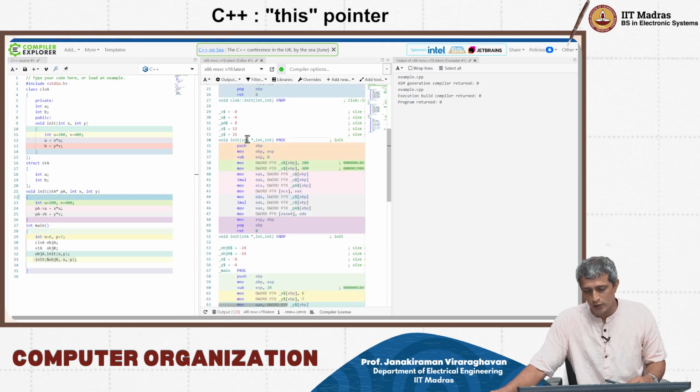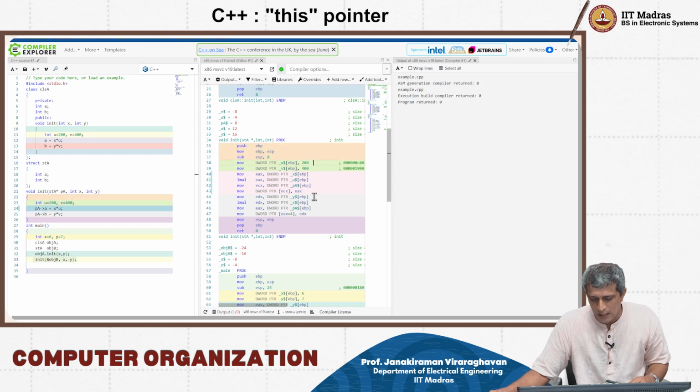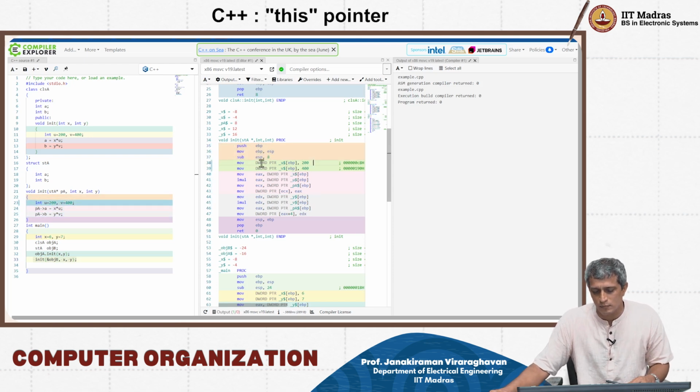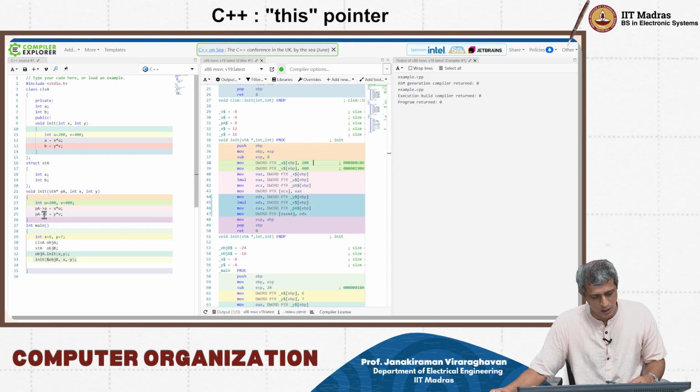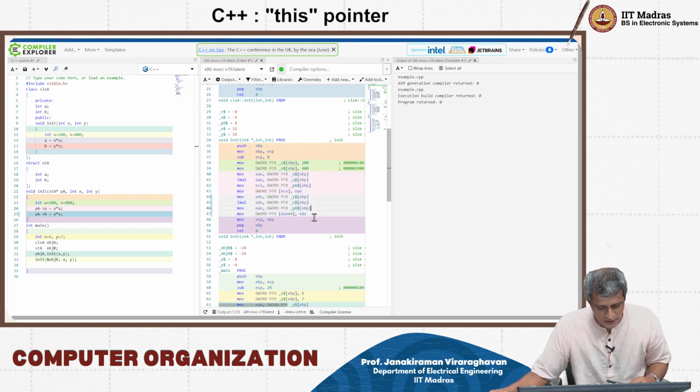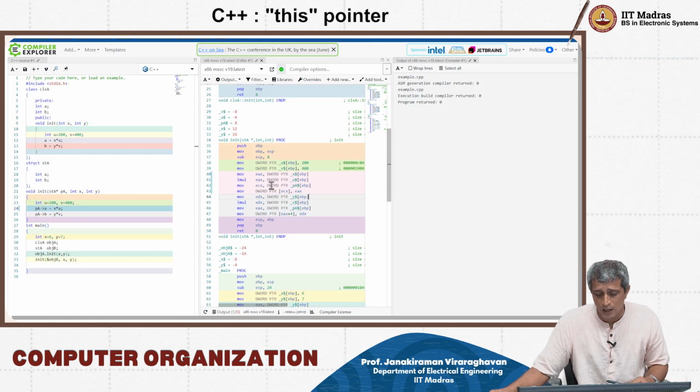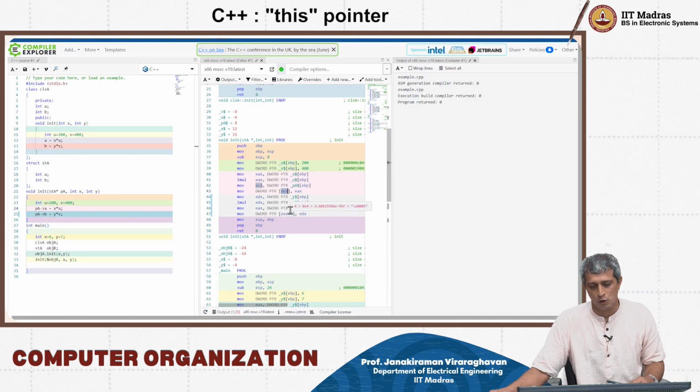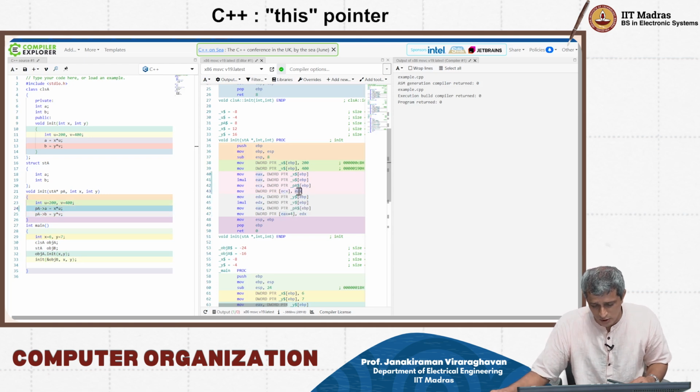Okay, so if you look at this structure here, the prologue is exactly the usual stuff. You are moving ebp, then ebp comma this thing, whatever, right? And then how are you accessing the member variables a and b? You look at this, right? Basically all that is being done through pointers. Okay, move ecx comma this thing, then you are doing contents of ecx out here to get the value of eax. What is the eax?